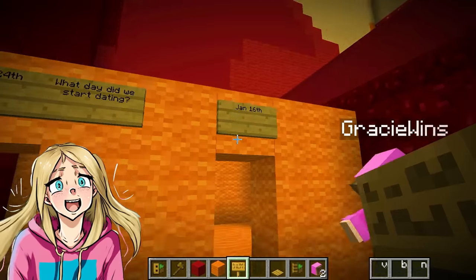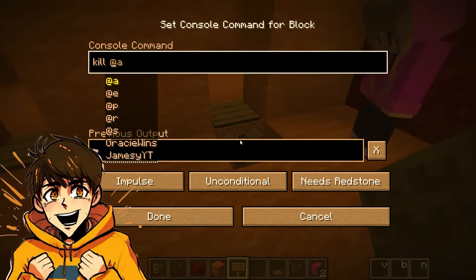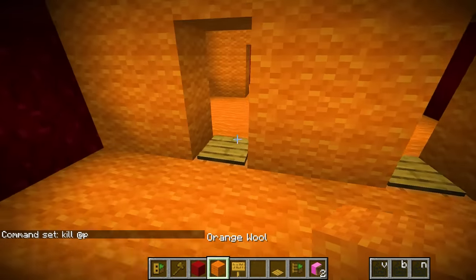And what should this command block do? Instantly kill the person standing on it. That'd be so funny. Poor Louie.